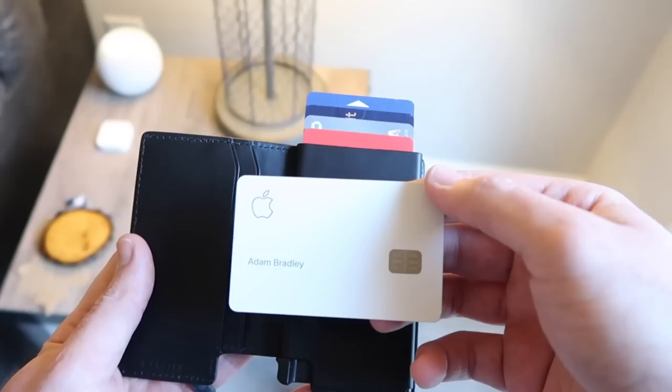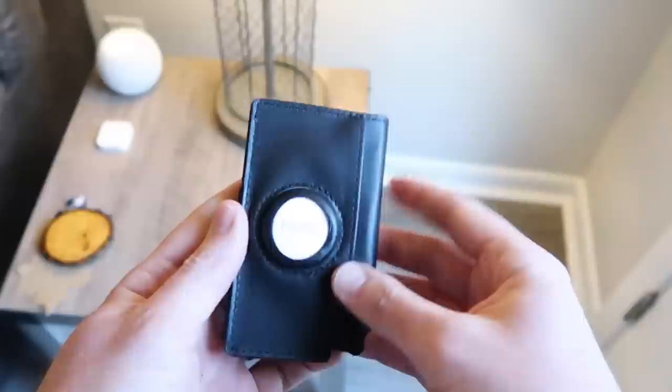If you're like me and often lose your wallet, you need a wallet that has an AirTag holder built in. Extra wallets are the perfect option for this, and they are unlike any other wallets on the market. Here I have their minimalist AirTag wallet in the Napa Black color, made of high-quality leather. There's a quick-release button on the side that will fan out all your cards with one click, making it super quick and easy to grab the card you need right away.